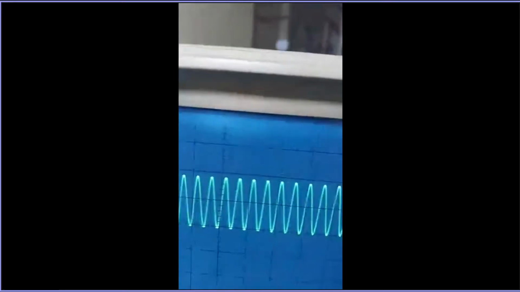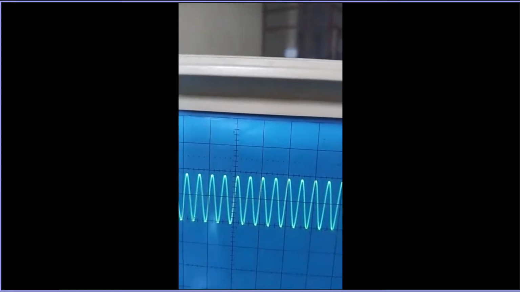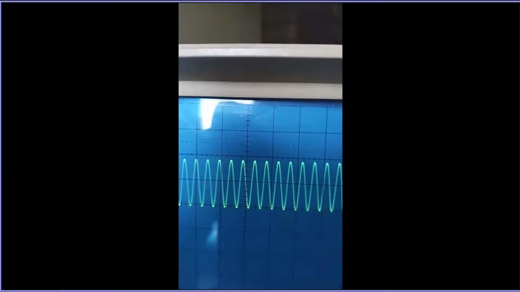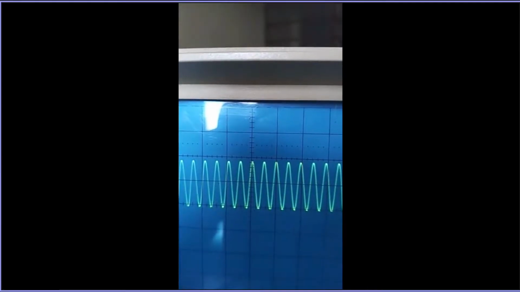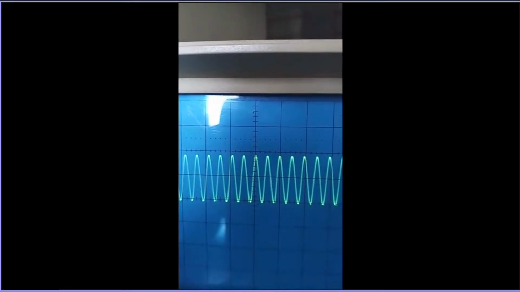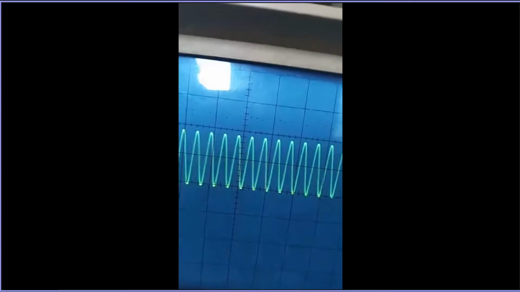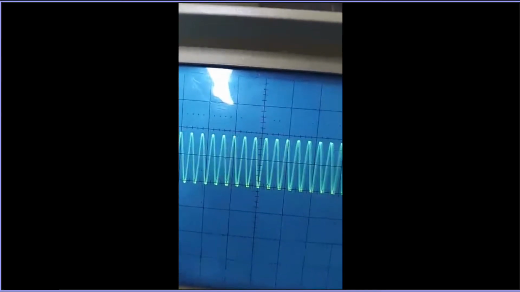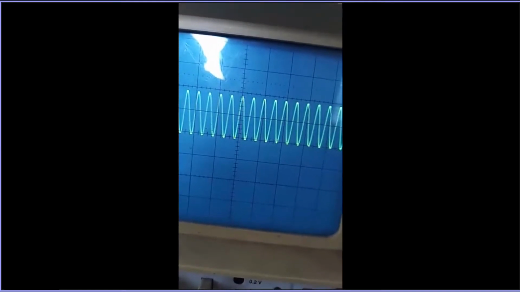Now at 10 kilohertz, you can see that it has allowed only half of the signal to pass, right? We are checking the fourth order response. So we can say that we are right that this cutoff frequency is in between 6 to 7, roughly 6.5 kilohertz. After that, we have obtained the deterioration in the magnitude. So the cutoff frequency for the low pass Butterworth filter is 6.5 kilohertz roughly. Okay. Any query? Please let me know if you have.